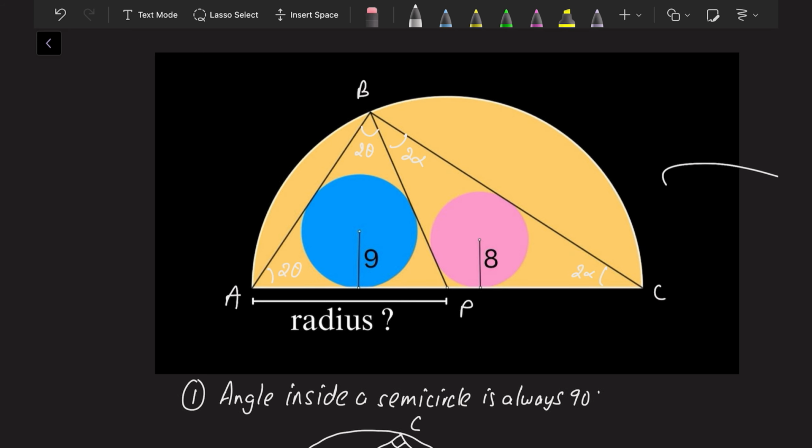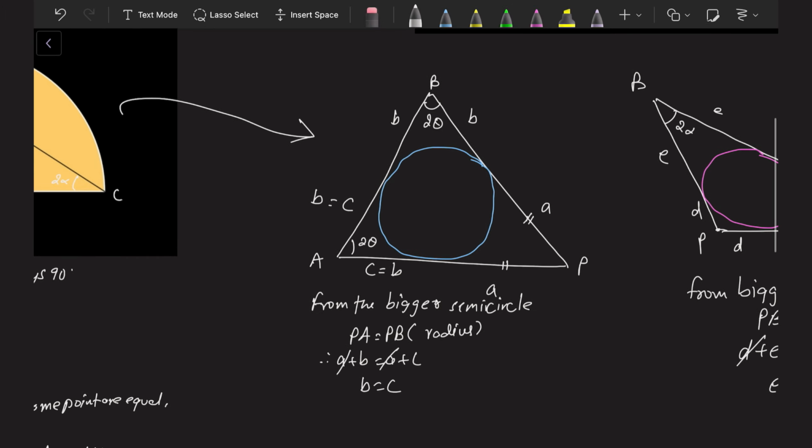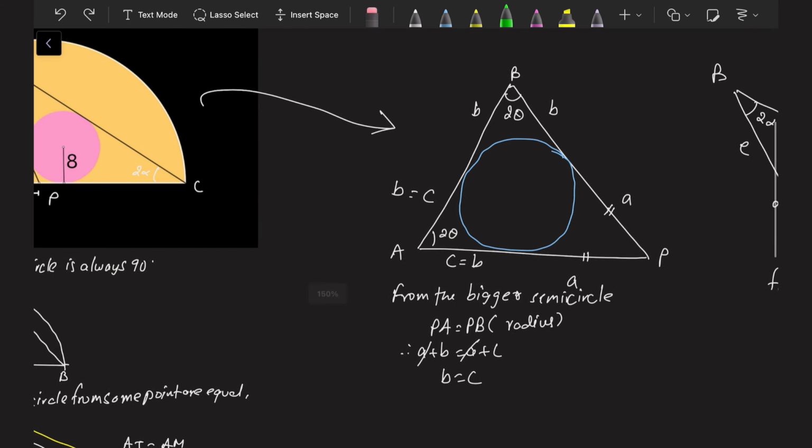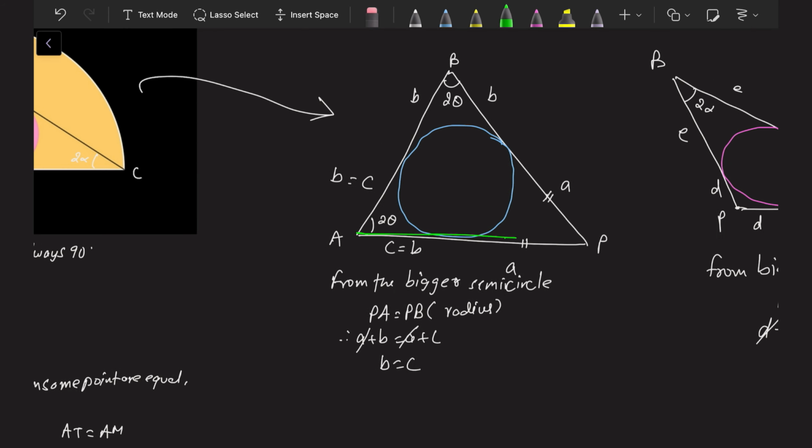Now recall that we have just seen that this length was B, this length has also come out to be B. So if I just take the complete triangle PBA, just looking over here, I have just taken that triangle out. Look at this triangle PBA. What you can see is that first of all, PA is equal to PB, because they are the radius of the same circle. And this point of contact of this blue circle with the side AB is such that it is bisecting the side in equal lengths B and B.